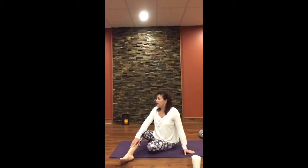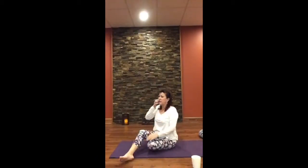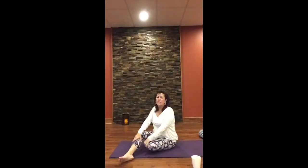If you're on your forearms, come back up to your hands. And then move that foot back in the center. Big breath in, rising high. Come back to your crescent. Let the breath open you up into warrior two. Swivel the back foot down.